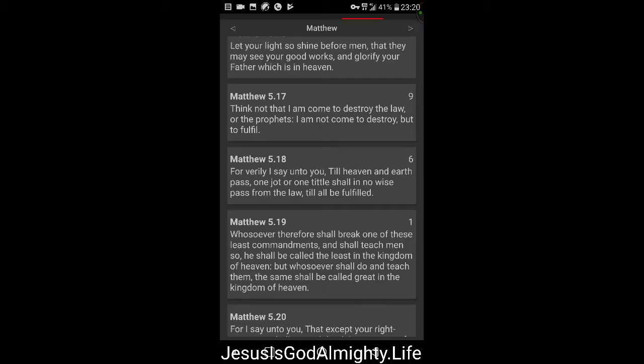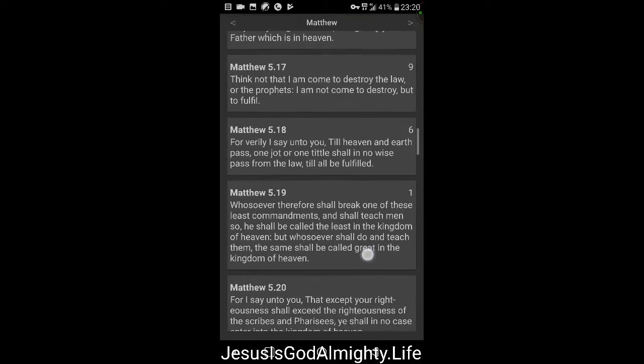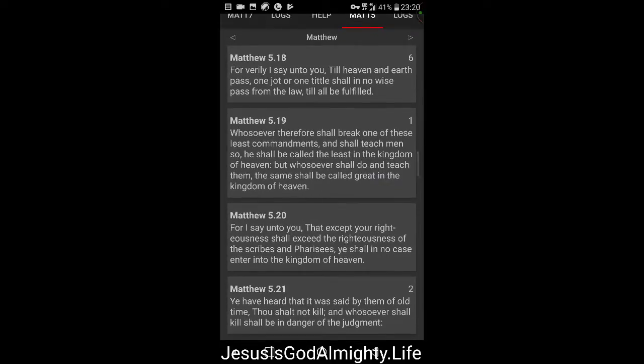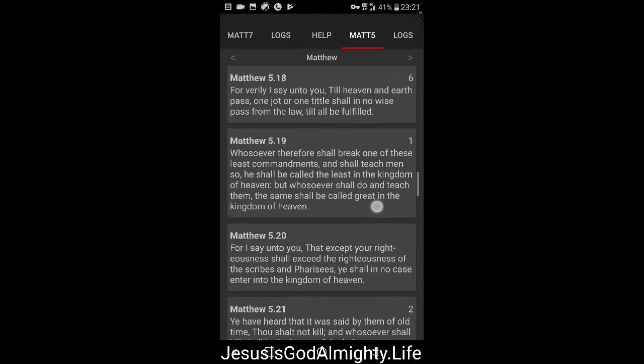so verily I say unto you, till heaven and earth pass, one jot or one tittle shall in no wise pass from the law, till all be fulfilled. And in regards of everything has not been fulfilled. There are still prophecies in the so-called Old Testament about future things. So everything has not been fulfilled. And heaven and earth is, by the way, still out there.